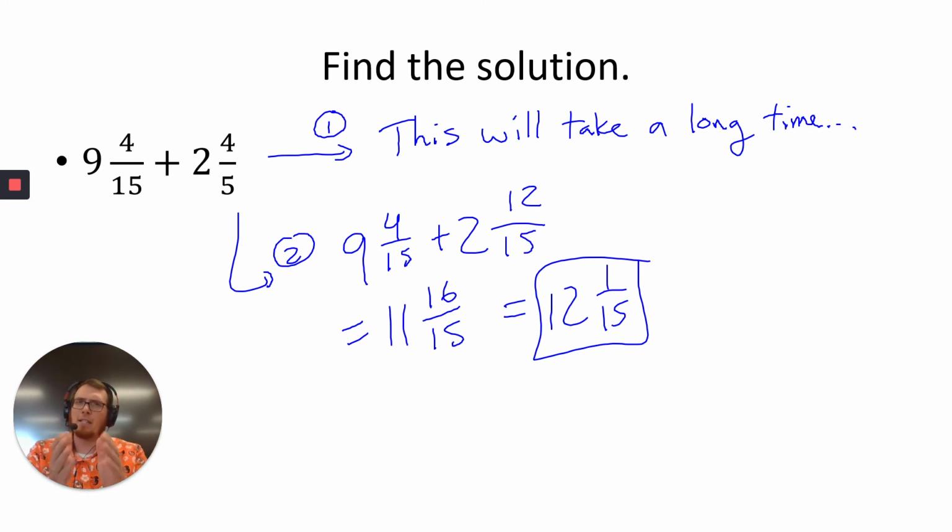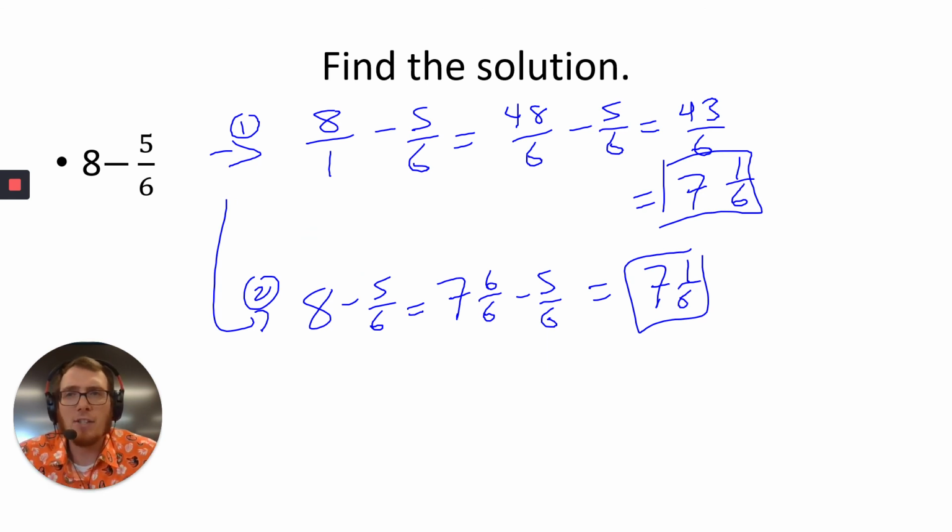And if your issue is time, like on a testing situation, you need to find strategies that make it go faster for you. And this idea of the second version will make it go a little bit faster for you. So keep that in mind as you're looking at those situations. But please make sure that you're looking at these in the correct way and working on that borrowing and the borrowing techniques for the fractions, especially questions like this one. You might want to have a few of those written down as you're looking at your homework. That might make it go a little bit faster for you.